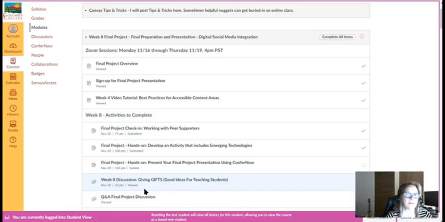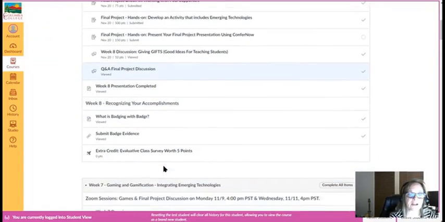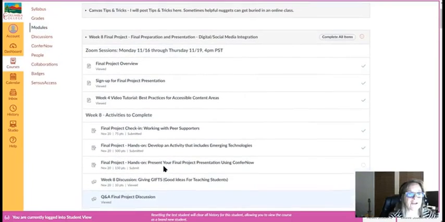That way if you touched it by clicking on it when inside, whether you participated or not in the post and the reply to your fellow classmates, it would be picked up as completed. So again, notice this particular test student has not turned in everything and there's not check marks for everything. Okay, so this is another reason it's important to look at the module as a whole. And that's just going to take some brainstorming on your part to help your students to be able to do that, because there's a lot of information in this module structure for students to see.